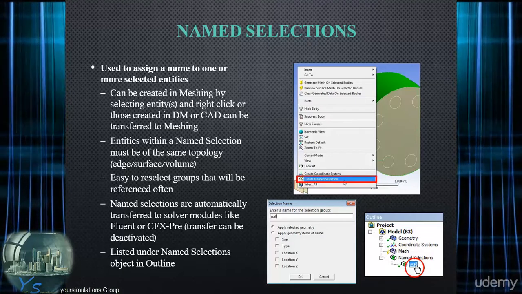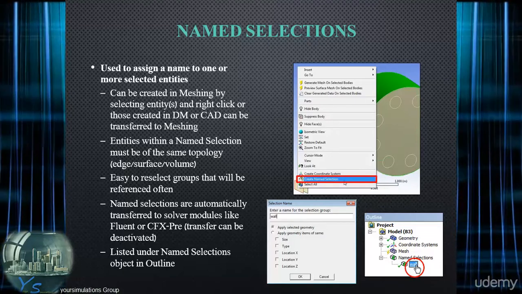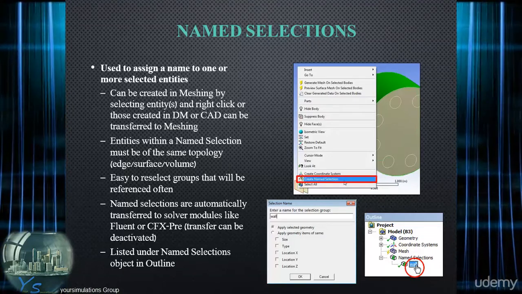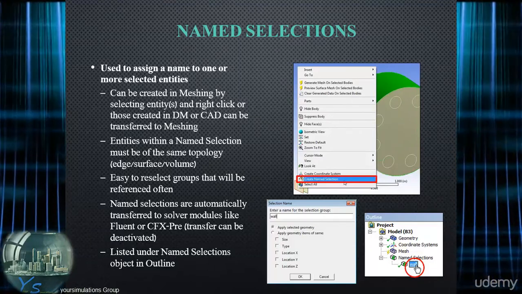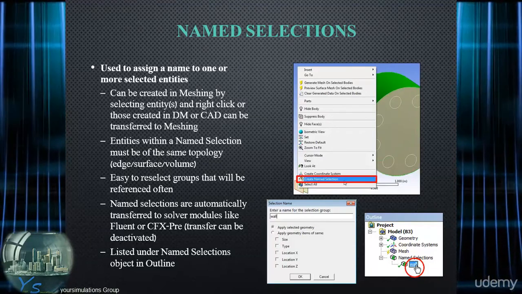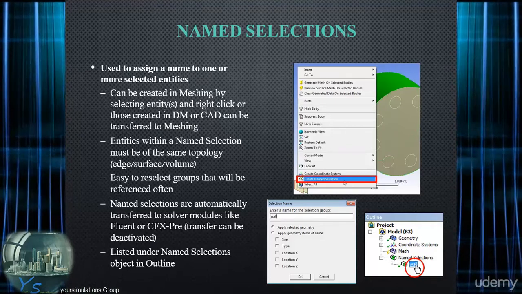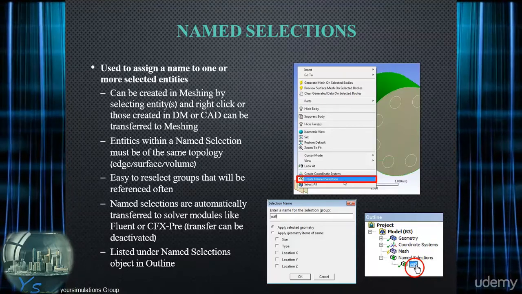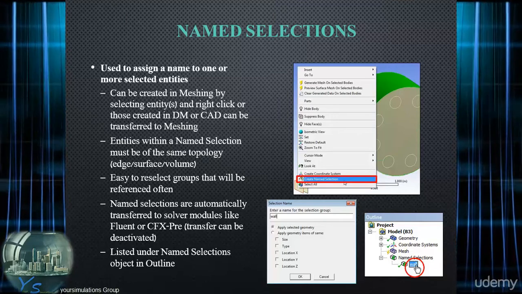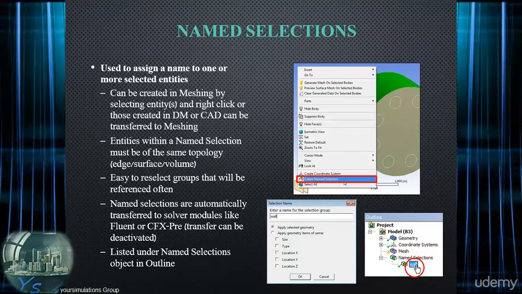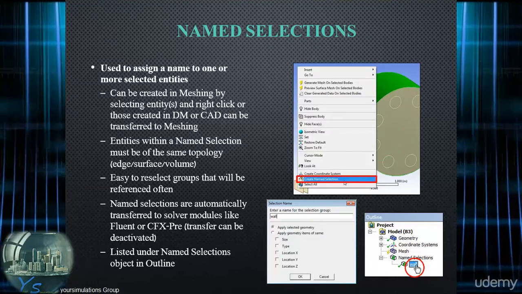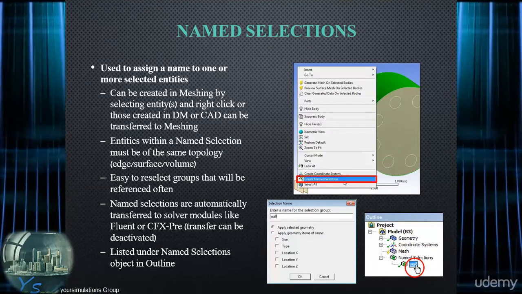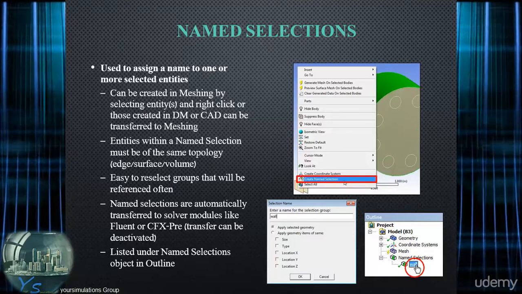If we use a bidirectional CAD interface, we can create them directly in the CAD system by using the Named Selection Manager in the ANSYS menu. We can also create them directly in Design Modeler, where named selections are used for some complex modeling operations. The transfer of named selections from the upstream geometry is optional for each named selection, but active by default.